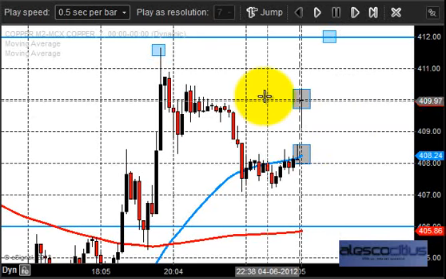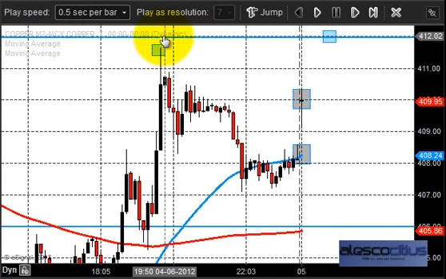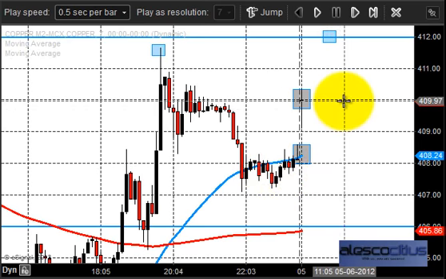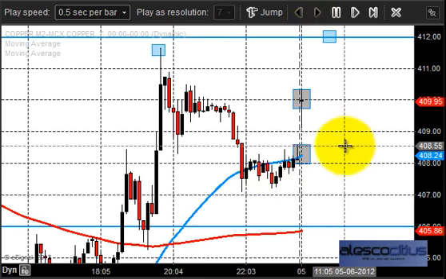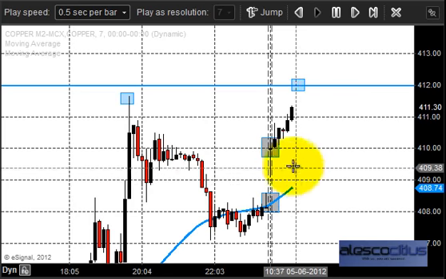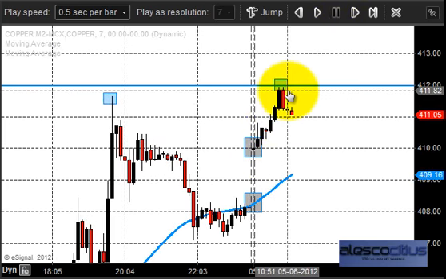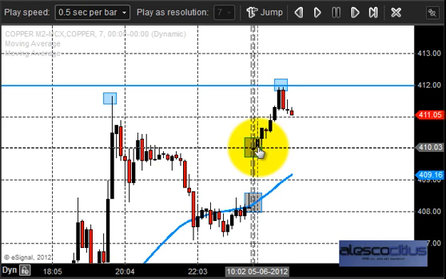On the previous day, you can note the market tried to test 412 and it acted as a resistance that pushed the market down. So let us see what happened yesterday. After the price opening around 410, you can see the market just gave a straight away gain. It was a very straight gain in the copper market.